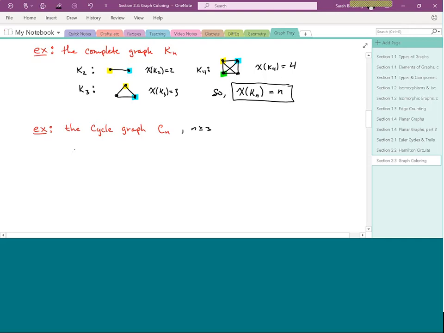So C4 looks like this, and I'm on purpose going to draw the vertices as open circles. That way we can put the colors inside, and we'll see how that works in the future. This is also going to show you how you can color these if you don't actually have colors. So the 4 cycle looks like that. Notice you can think of the N as either the number of vertices or the number of edges in the cycle. It doesn't matter because when we were finding cycles in a graph, you started and stopped at the same place. So this is one of the few times where, unlike a path, the number of vertices and the number of edges are exactly the same.